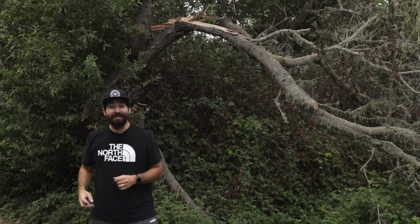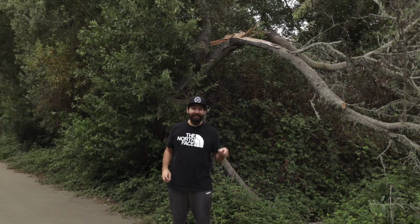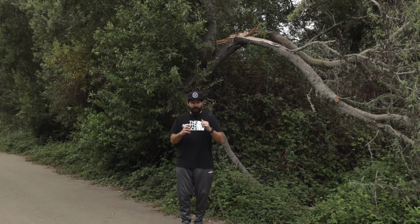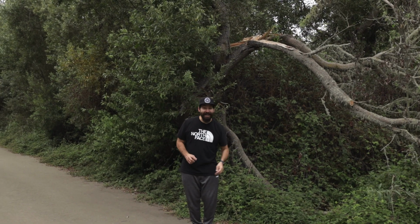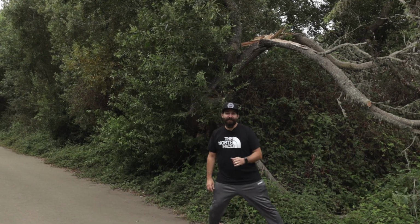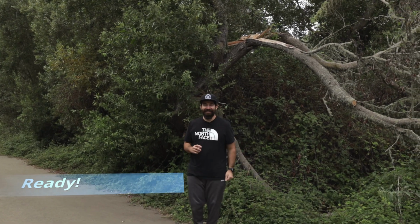I'm gonna give you an example and do it with me now. Here we go, side lunge. We'll go to your right first. We'll go to your right, put all your weight on one leg, push yourself back up. So we're gonna do 10 on the right and then 10 on the left. Here we go. There you go, do them with me now.